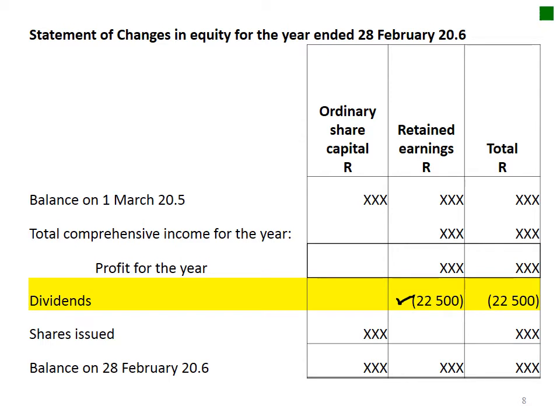Remember, equity are the amounts that we owe to the shareholders. They are a form of liability to the shareholders. It's their investment in the business, but retained earnings is a reduction of their investment because we're paying out part of the profits to the shareholders. So this retained earnings column here is basically just a replication of what's in the retained earnings general ledger account.